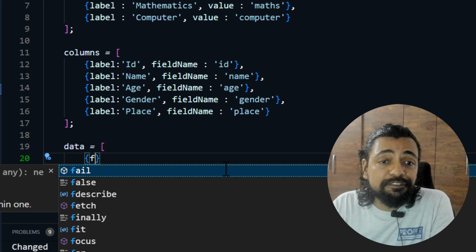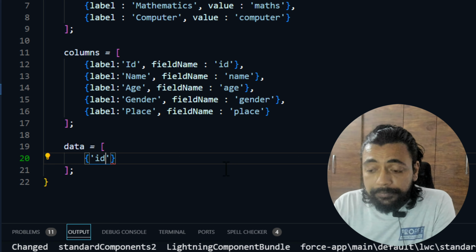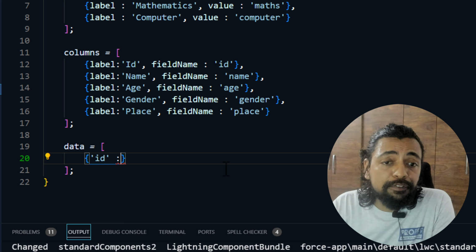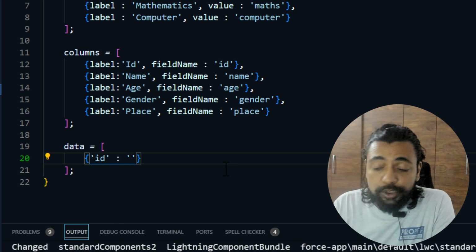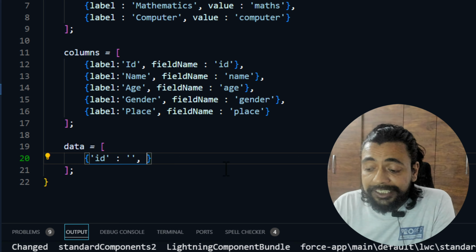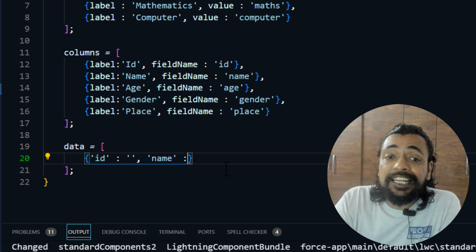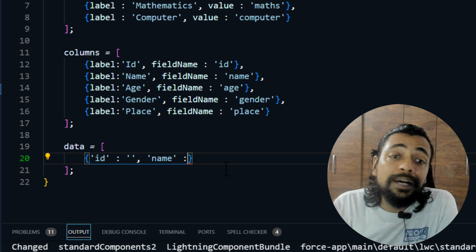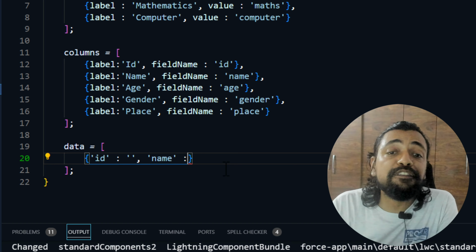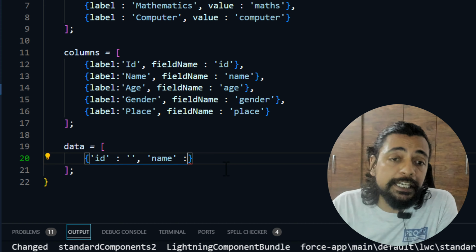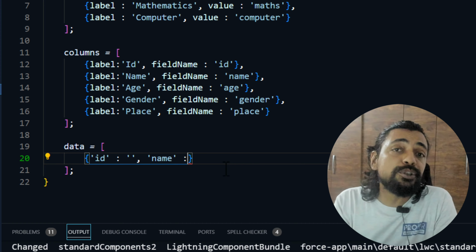Basically we will provide the field name, suppose as ID, and as the value of that, we will provide some value over here. Similarly, we will provide the next field name as name and the value over here. So all the field names we will provide with a corresponding value as one object. Similarly, again the field names will repeat and the values will change. So let me quickly enter three rows over here.